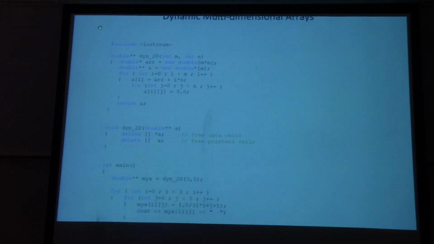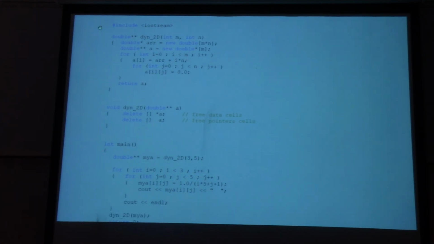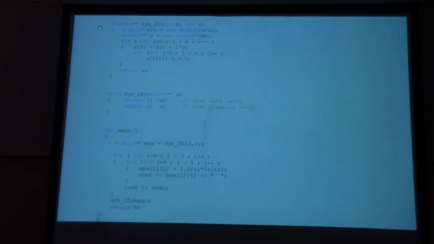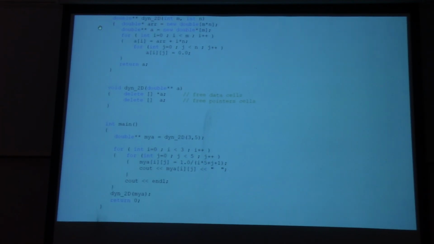That's the significant thing. So what I'm going to show you here is very, very important, because I'm going to show you how you can get around that. I'm going to show you this code right here, and then show you how you can pass such arrays into functions. Let's take a look at the main function first. Notice that my A just means my array. Its type is double star star, a pointer to pointer to double, which we know is compatible with two-dimensional double arrays.